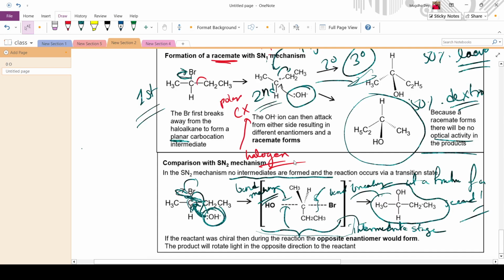By the way, another question: was this second degree or third degree? This was also second degree, isn't it? Second degree compounds or carbons are a little bit tricky, considering they can go either the SN1 way or the SN2 way. When this type of question comes, they will provide you a clue in the question. Other than that, if it's third degree, then it's SN1. If it's first degree, it's going to be SN2. Am I clear?